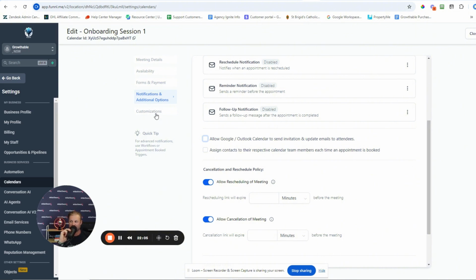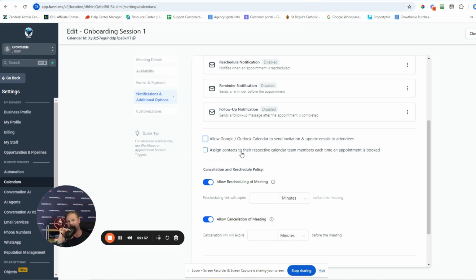Last but not least, we've got some cancellation and reschedule policies, and this is great for onboarding because essentially what it means is we can tell our new users that, as we spoke about, there are limitations on how far in the future you can book, 15 days in advance, but you can't book same day. There's a minimum 24-hour notice so that we can see appointments coming and plan our day 24 hours in advance or next work day in advance.